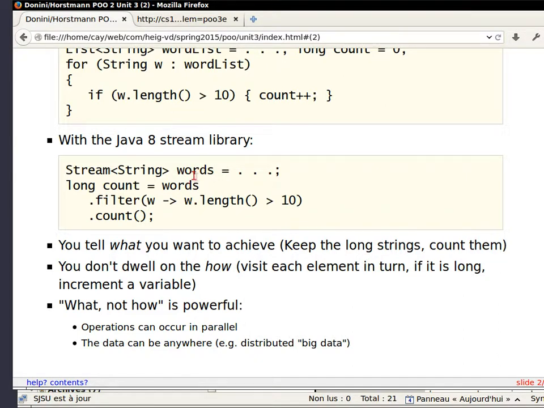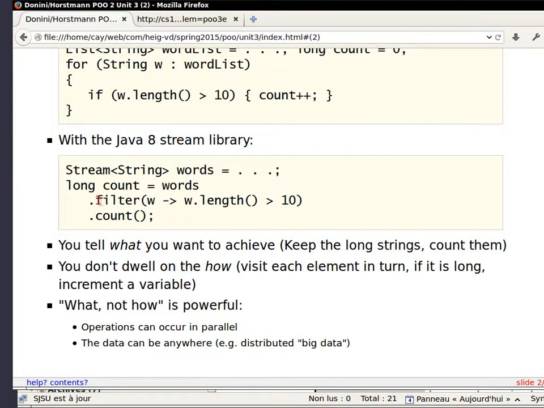If we tell the stream that we would like it to use as many cores as your machine has to work in parallel, then in fact the stream will automatically, without you having to do anything, run these operations in parallel. In other words, what it will do is it'll take your data structure, chop it up into little pieces, and have core number 1 work on one part, core number 2 work on another part, and so on, so that you get the same result, just faster.